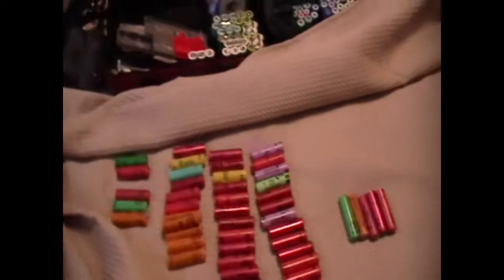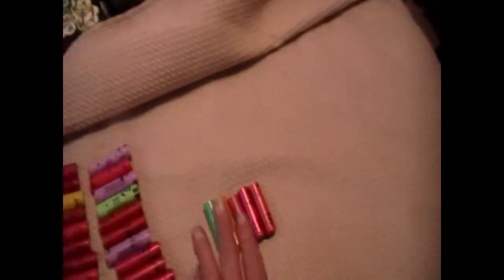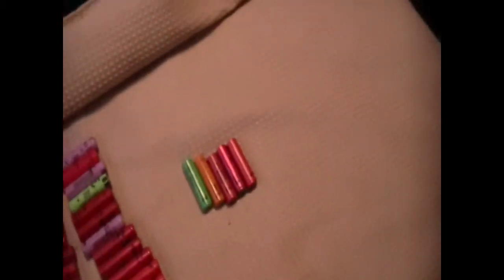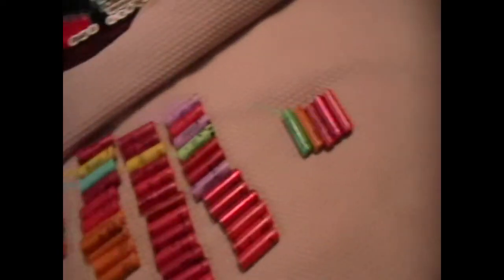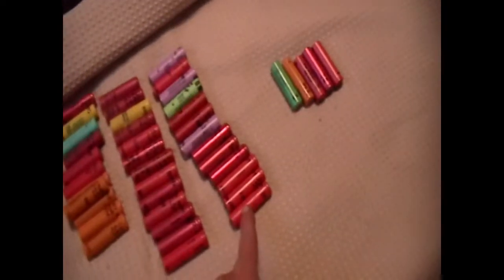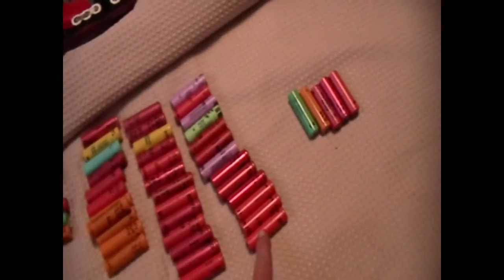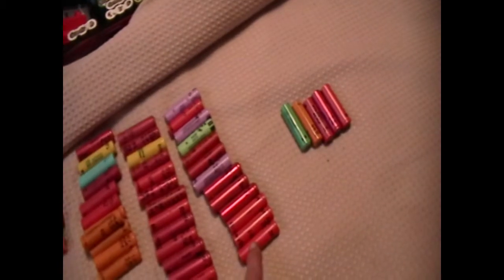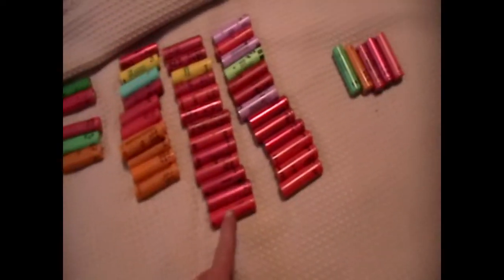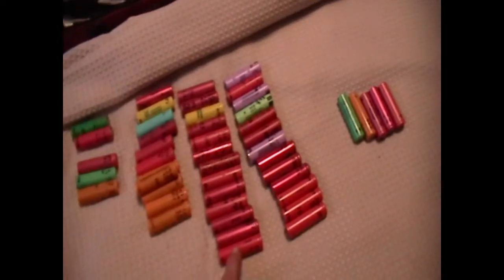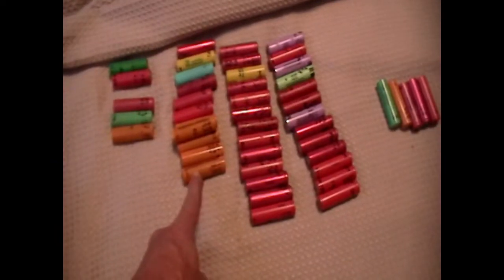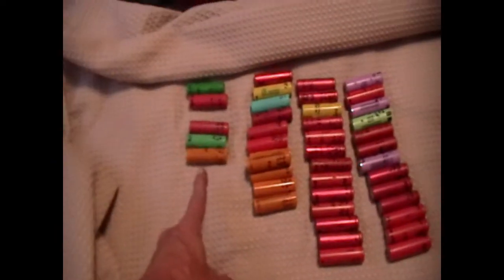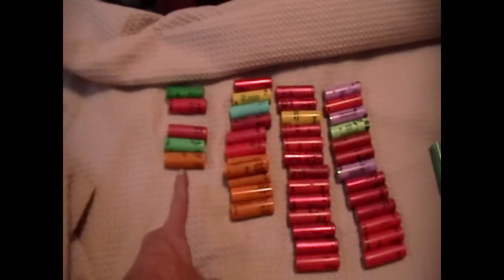Over here, the cells that were tested - these cells after a year and a half have almost no significant charge left at all. This row right here has 3.9 volts left in them, just under 4 volts. This row between 3.8 and 3.89. This row is the 3.7, and those ones are 3.7 down to 3.5.